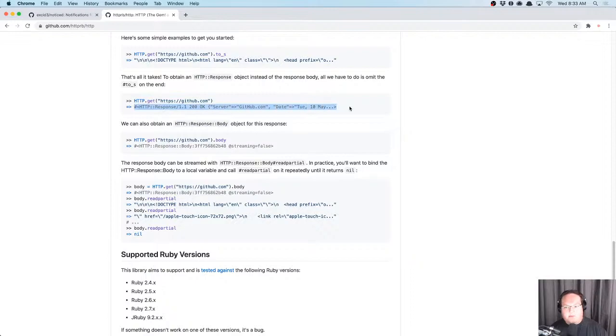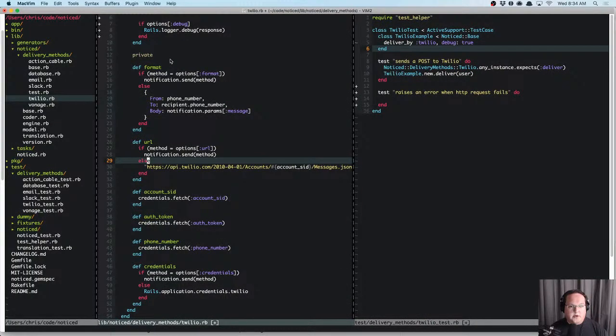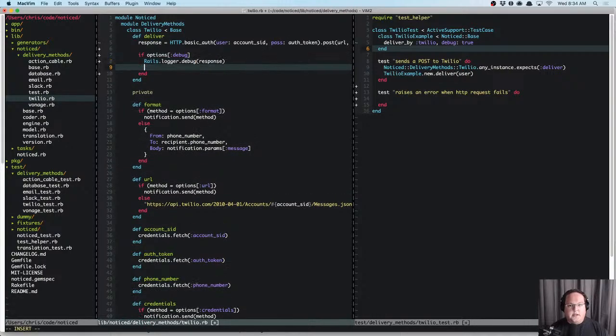We probably don't want to print out the instance, because I think it gets truncated like that, and it would probably not be super useful. But we definitely want the response code, and I don't know that we care too much about the headers, but we care about the response body and the response code. So maybe we're doing two of these.